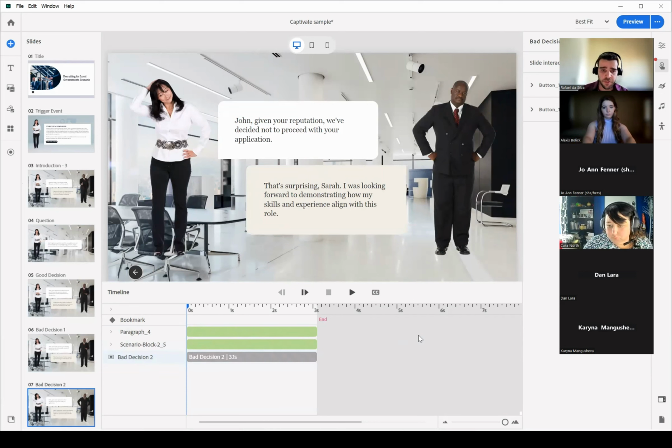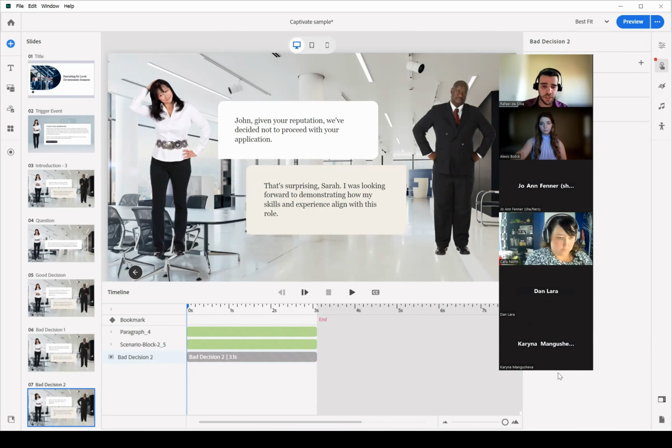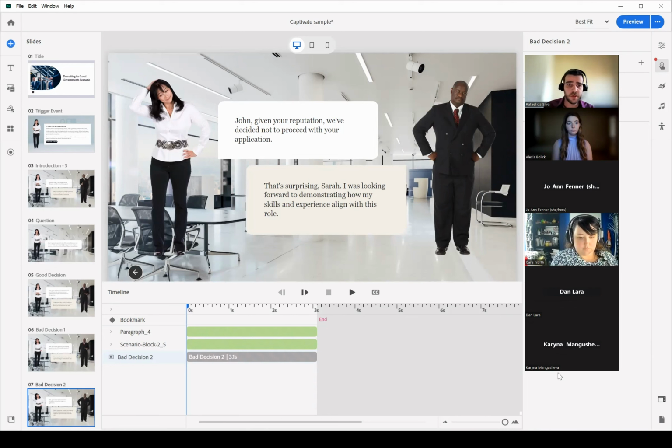Captivate works on a subscription format, and the assumption of a software like that is that there's going to be continuous improvement. Fingers crossed that more resources, more functionality, and more flexibility is added in future iterations of this product. The very last thing that I want to cover before I hand things off to Alexis so that she can cover some assessment and accessibility options in Captivate is customization options for the player.